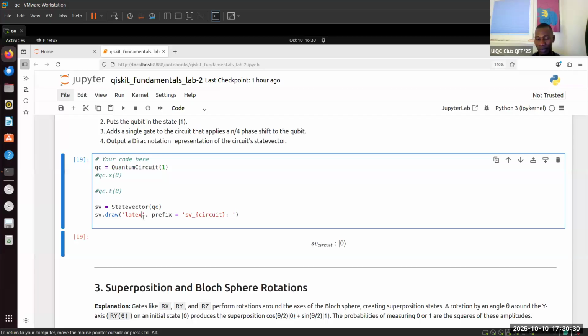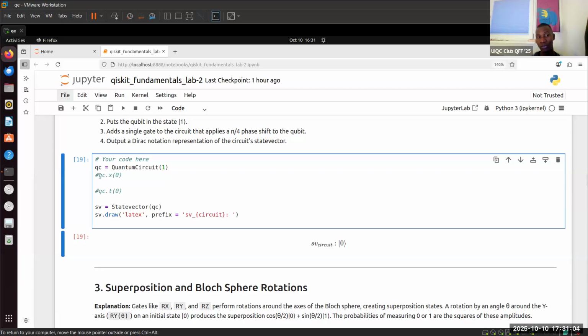Those that are familiar with research and academic writing, LaTeX is what you use to write most of these mathematical tools. So LaTeX has been built into Qiskit. That is why I'm able to see the ket written in a nice way here. Then the prefix is just to give it a name. And the name I gave it here is also a pattern of writing in LaTeX form, which is this state vector circuit. So all of this is just for us to observe as we learn in using the code.